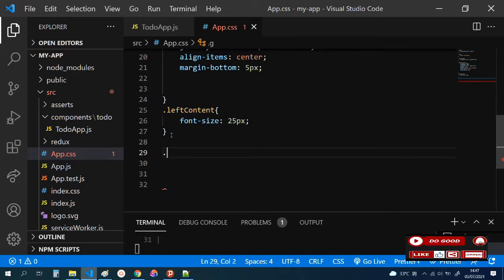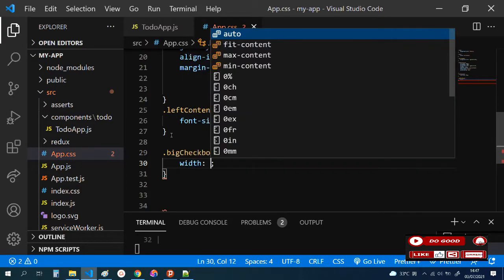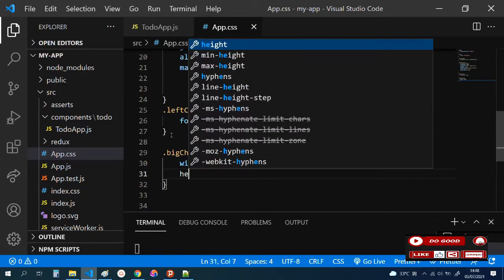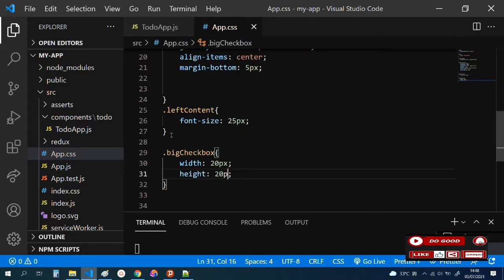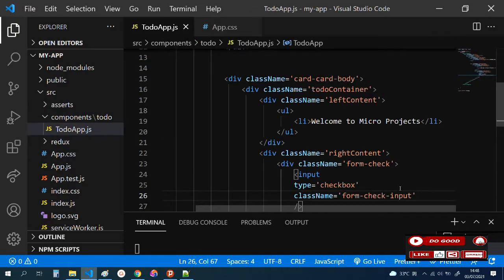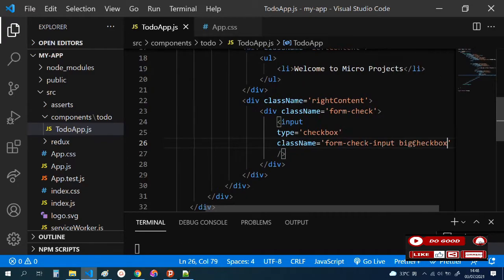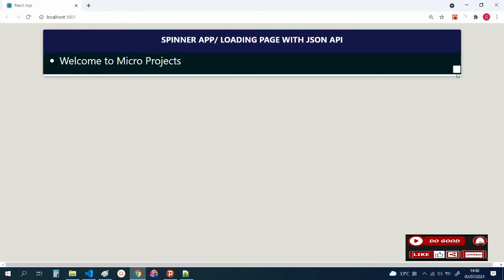So inside I give width, give it the width of 20 pixels and a height of 20 pixels. So now I can attach big checkbox to the class name. So I go to do app. I can attach the checkbox class name here. I can say big checkbox. So let's check that out. Great. Yeah, this is bigger.